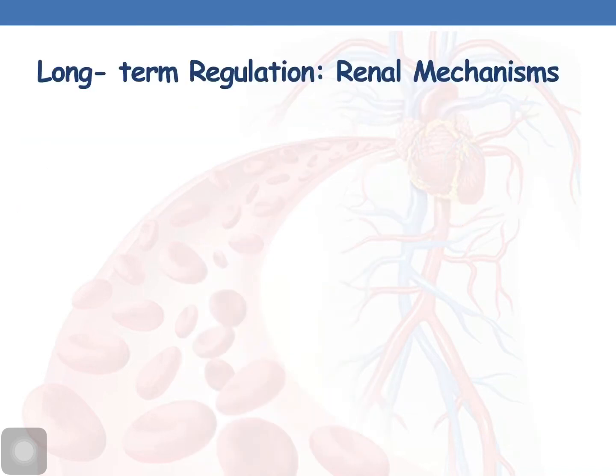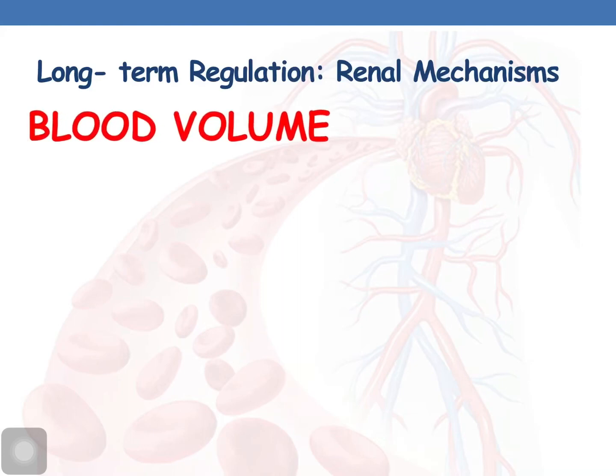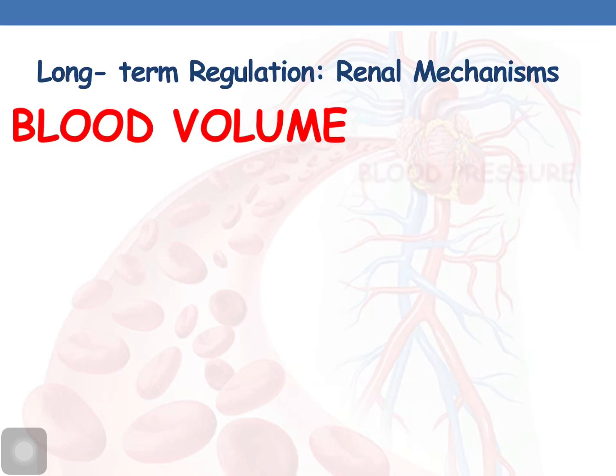Renal mechanisms mediate this long-term regulation. As we have noted earlier, blood volume is a major determinant of cardiac output, and it influences venous return, end-diastolic volume, and stroke volume. If there is an increase in blood volume, it is followed by a rise in blood pressure. Anything that increases blood volume, such as excessive salt intake, which promotes water retention, increases mean arterial pressure because of the greater fluid load in the vascular tree.